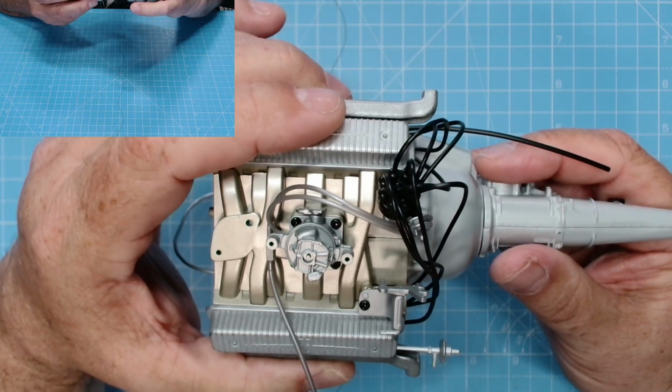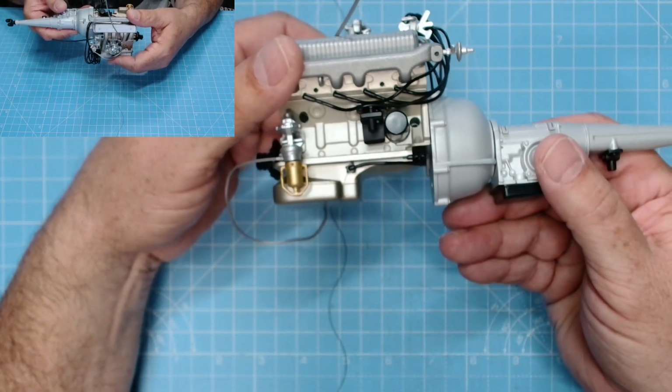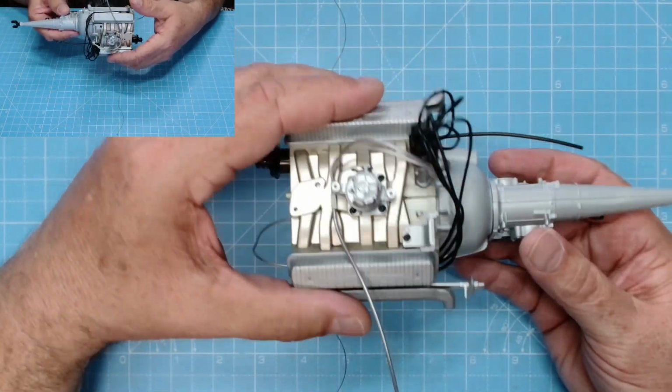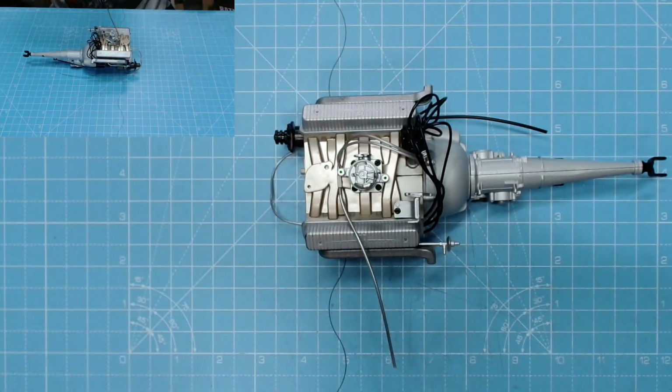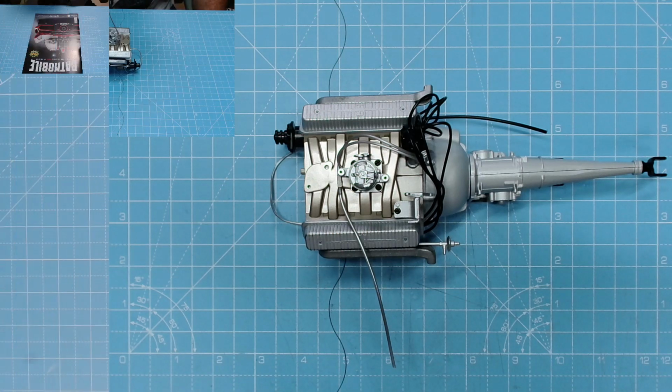Looking brilliant. Rather fiddly. There are the spark plugs. Excellent. Well, there we go. Better off gluing them, I think. But that is phase 12 done. Let's move on to phase 13.